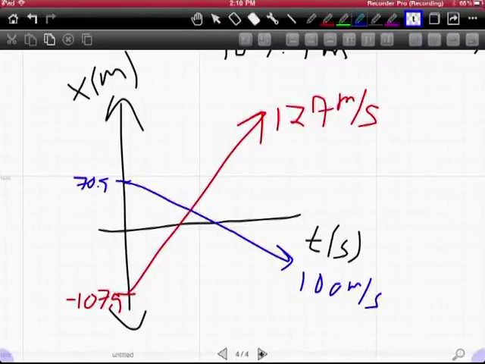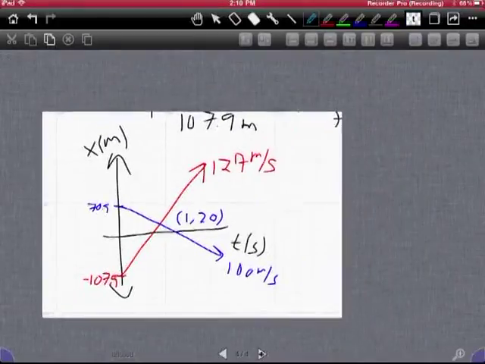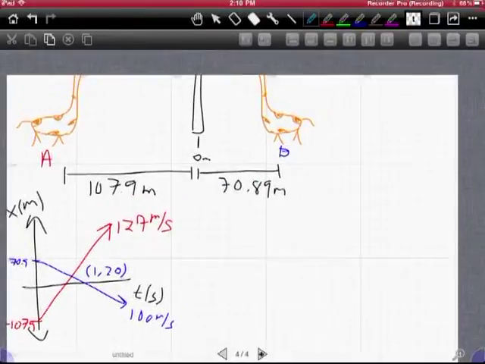Ooh, that's going to be a tough one to guess. So if I'm guessing this, and this is how I guess. If I try and make a semi-quasi-good approximation of the problem, this guy is going 70.9 meters and it's going like 100 meters per second. So this crossing should be less than a second, as should this one. So somewhere around one second-ish and a little bit positive I should have. So I would guess maybe one second and 20 meters is where they're going to intersect, maybe. It's a very rough guess. But if I'm way off, it's going to make me think again. So now we're going to make functions for our two giraffes. Questions so far?